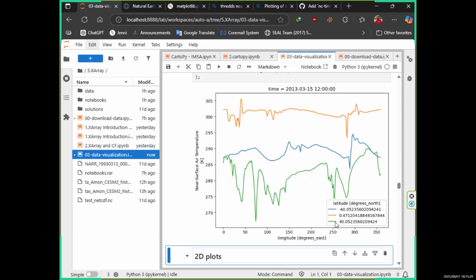Why are we having these kinds of values? What is the date that I am focusing on? The date that I am focusing on is 2013 March. In March, which side is warmer? We know Earth has a tilt. In the North Pole we have summer in which time? August. Like in the North Pole, if we have summer, in which time frame do we have it?